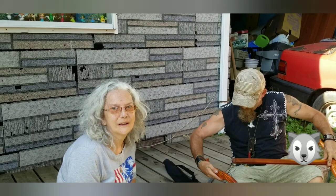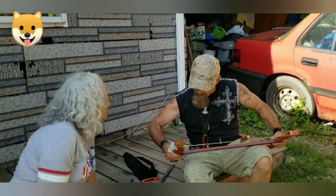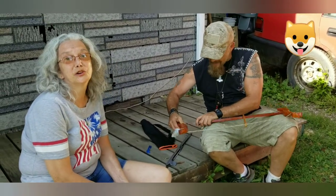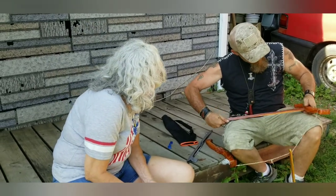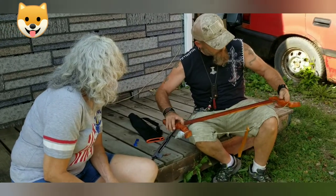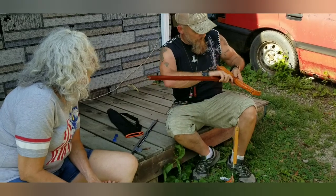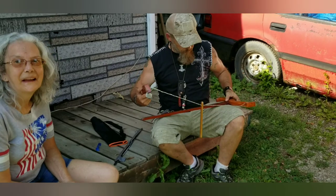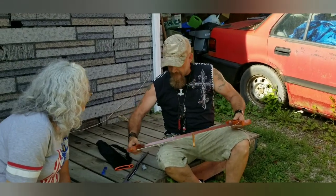That crazy dog in there — oh, that's all right, dogs will be dogs like kids will be kids. Yeah, I gave her a bath today so at least she's a little better. There we go. Well, he's had it together the whole time since he made it — oh yeah, that's it right there.